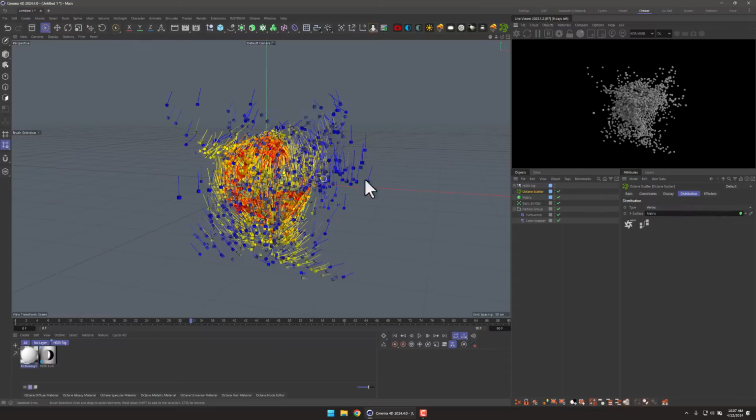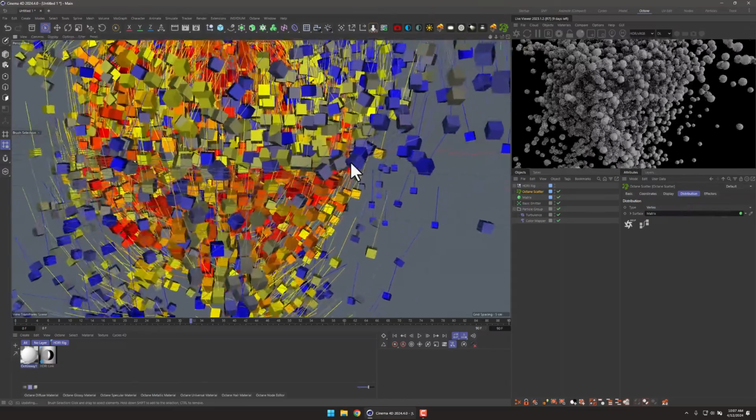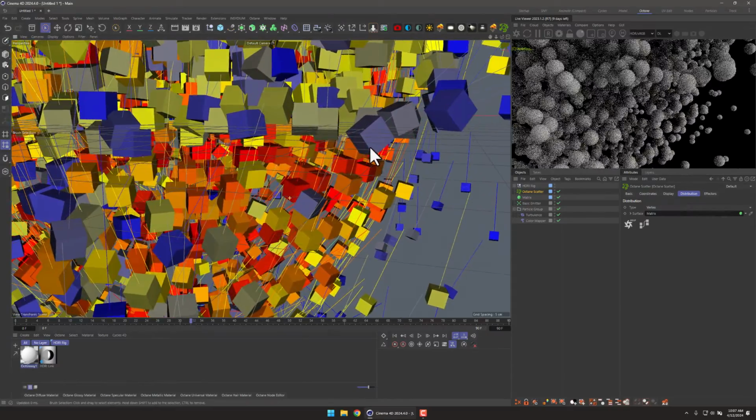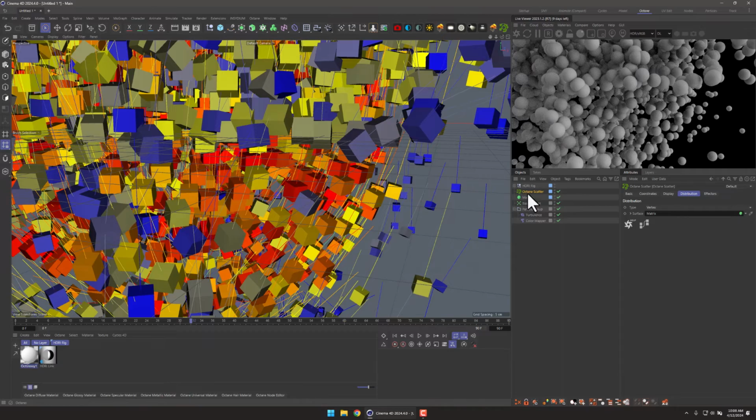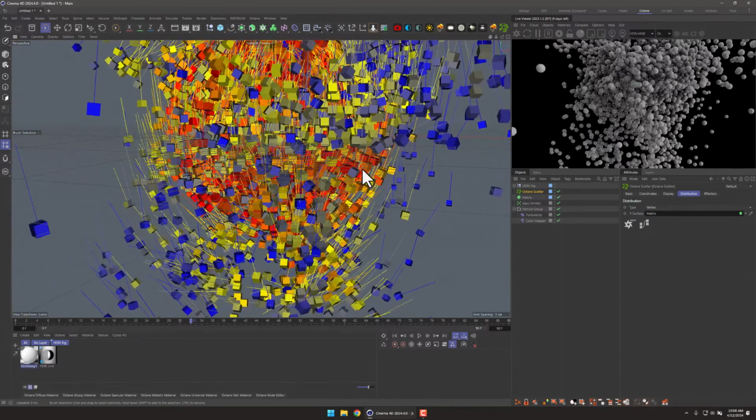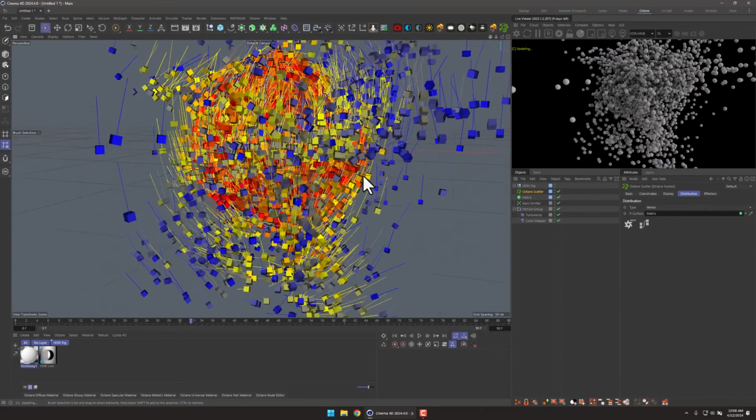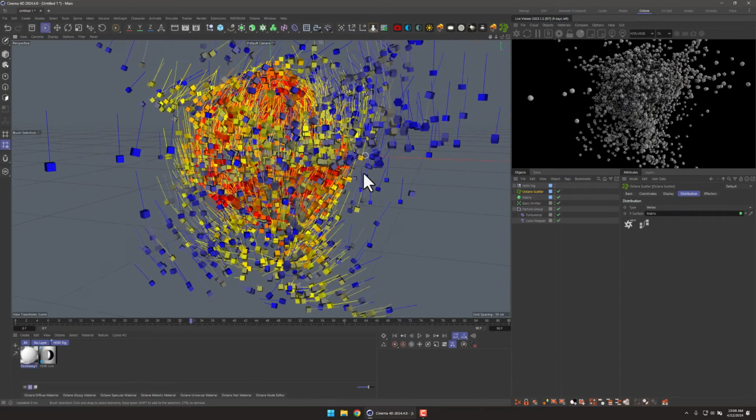Actually, right now, if we zoom in here, we can see that we have these spheres being rendered by Octane Scatter. So right now we don't actually have to add any geometry here, but we could, and we still keep it really fast because that geometry is actually not rendered over here in the viewport, only when we render in the Octane viewer, which makes it pretty nice.